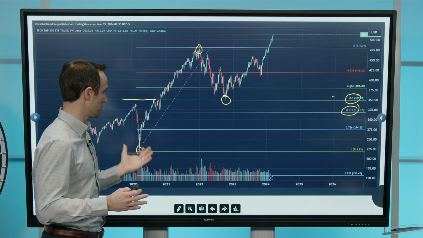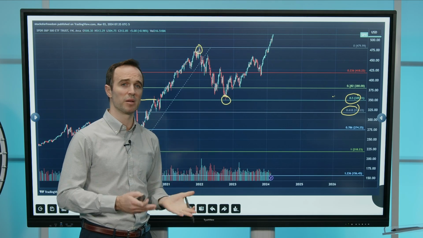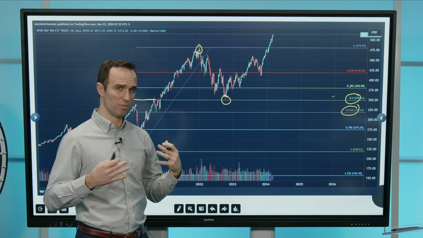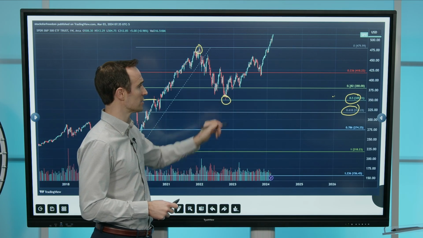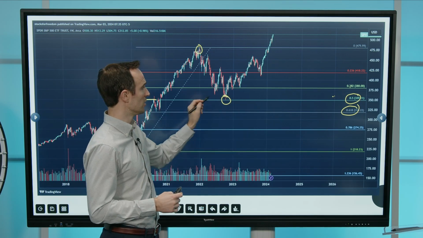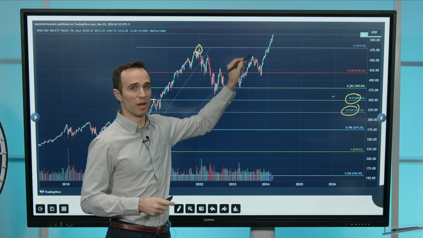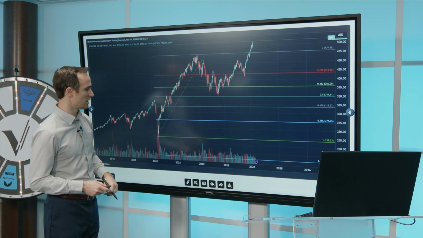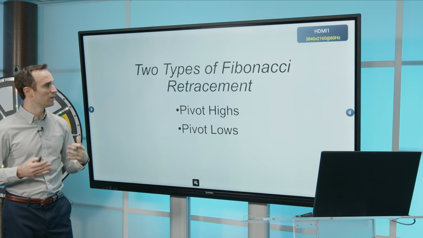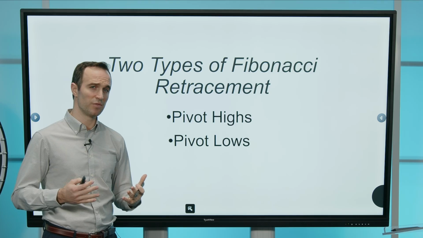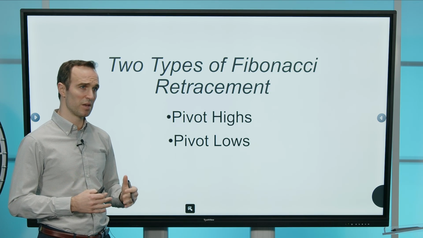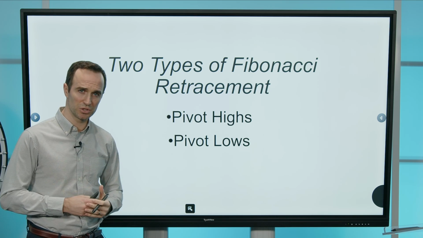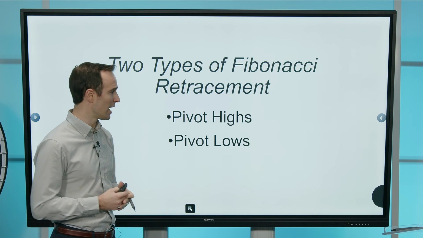I'm sure there were other factors in the market that helped the market bounce here. But in general, probably most traders, most investors, people who are pros at technical analysis were looking at this level saying this is likely going to be the reversal point, and look at the run afterwards. Okay, so we're going to go over to the next chart here. You have to understand there's two different types of Fibonacci levels: pivot lows and pivot highs. We were just looking at a pivot low, and I'll also show you how to look at pivot highs.